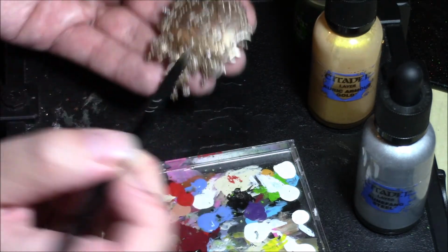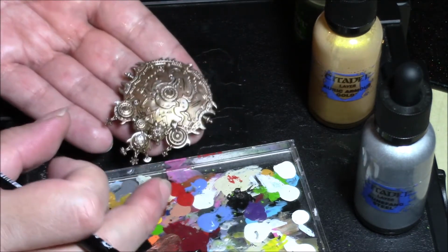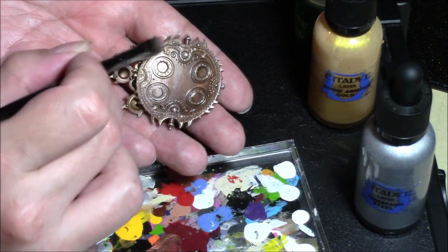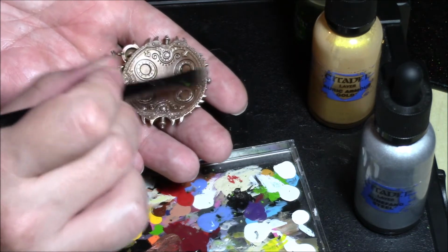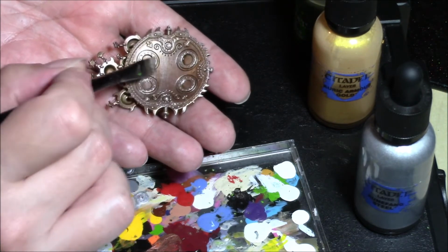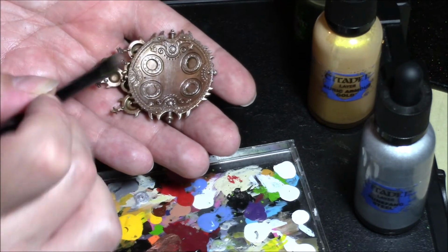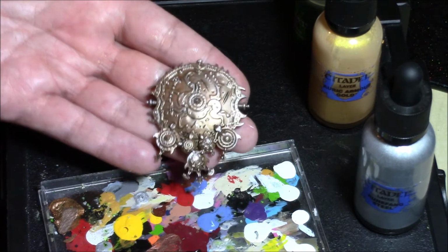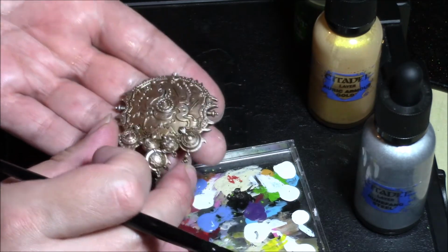When it comes to the bits that I'm having to hold as I do this, there will be some touch-up when it actually goes on the main model, but that will be easier to do when everything's together. There isn't really an easy way to connect a holder to this piece without it causing me problems later on. There we go. That is the bronze done.